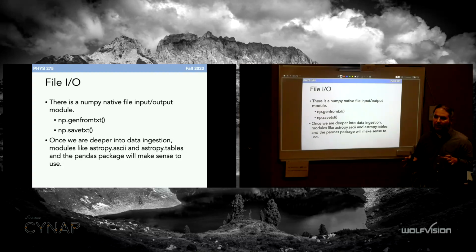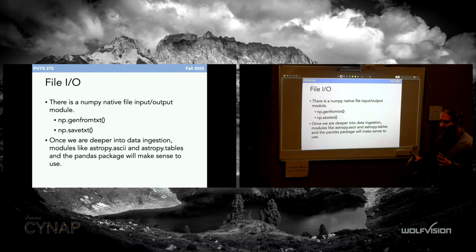This will do if it's just a CSV, comma separated values, or a TSV, tab separated file. I don't know, it starts with a T. I think it's TSV. Nobody sees that because you always see a text file, but it's a tab separated file.